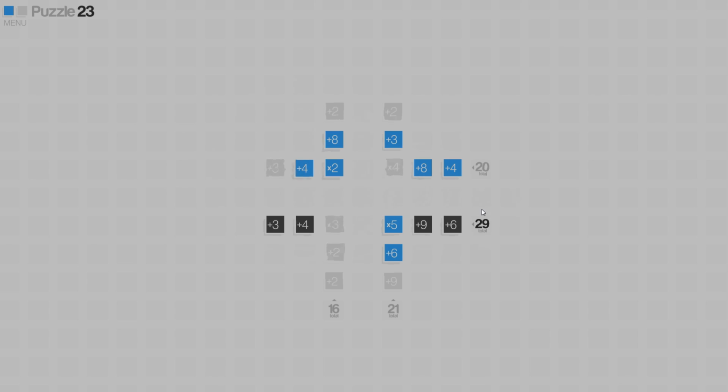Now for the final row, we have a times 5 tile already. 3 times 5 is 15, plus we would need another 14. That doesn't work. We have 15 here altogether. So 4 times 5, that's 20, plus 9, that can be a solution, and that already means it must be the solution, because 3 plus 4, that's 7, times 5, that's 35 already, it's too big. So it has to be 4 times 5 equals 20, plus 9 equals 29, and we can remove the remaining tiles, and the puzzle is complete. Yeah.